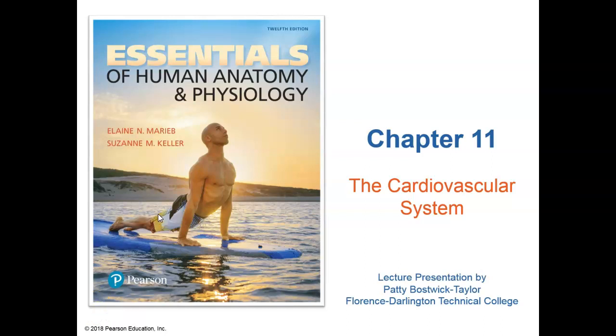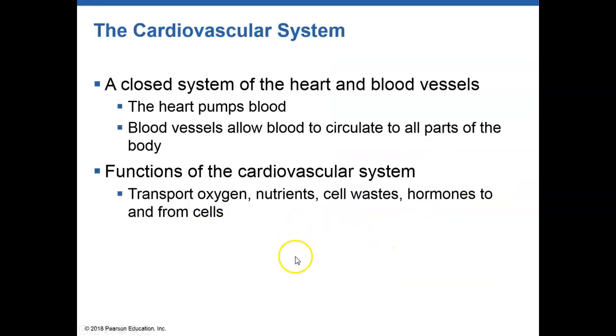Hey everybody, welcome to chapter 11 and the cardiovascular system. So we're going to be going through the heart and blood vessels, which make up your cardiovascular system. And of course, you know that the blood runs through the cardiovascular system and are the taxis. So this is kind of like the roadways, and the hub is the heart.